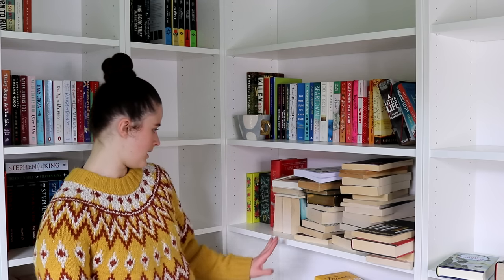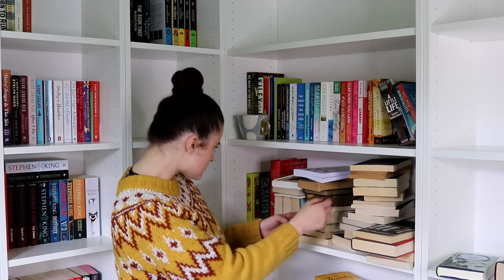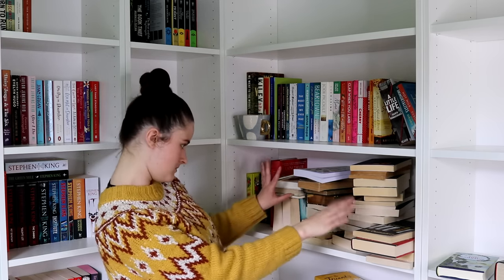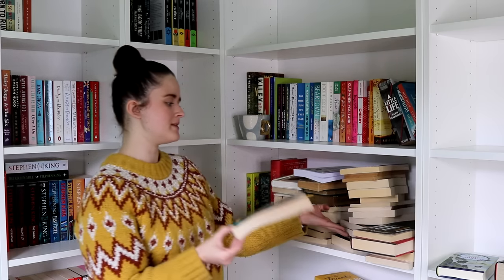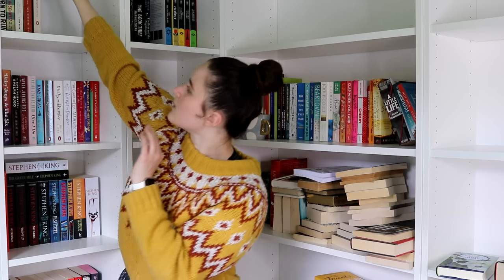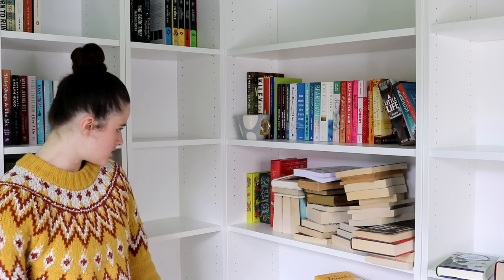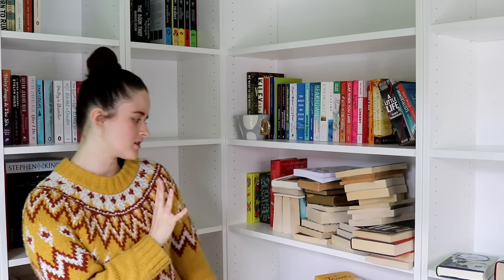I also have realised that I have Shooting an Elephant by George Orwell, which I mentioned somewhere back here. Okay, and that is a selection of short stories based on his experiences. So I'm going to put him up there in the memoir section as well. Okay, and that brings us to the end of box number two. I'm going to leave the rest of my organisation until I've got more books to clarify my decisions. So let's move on to box three.